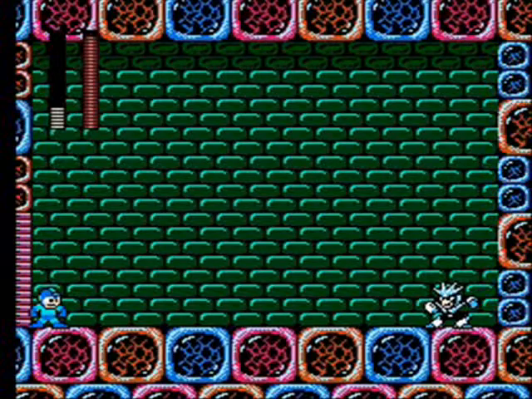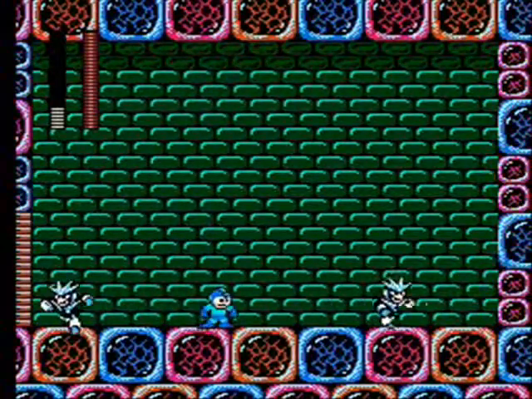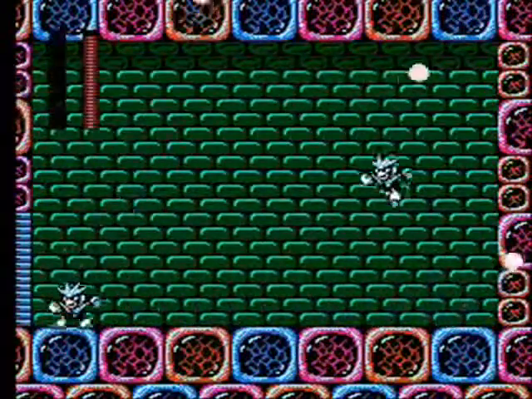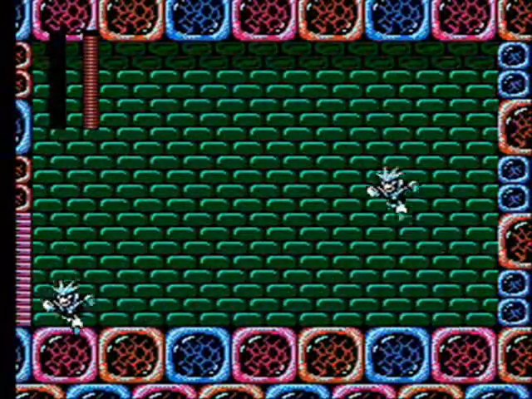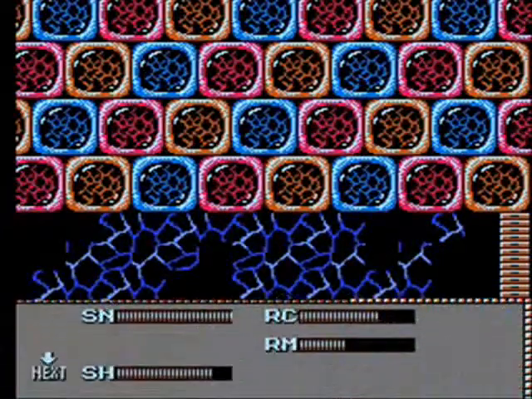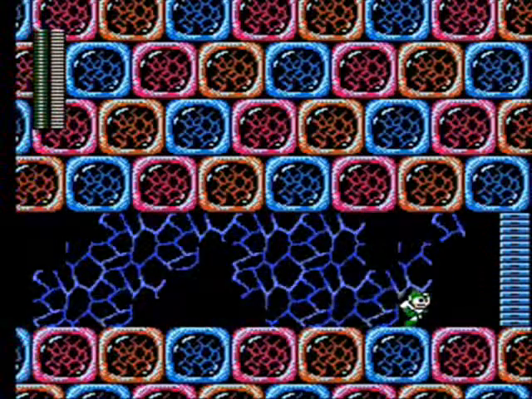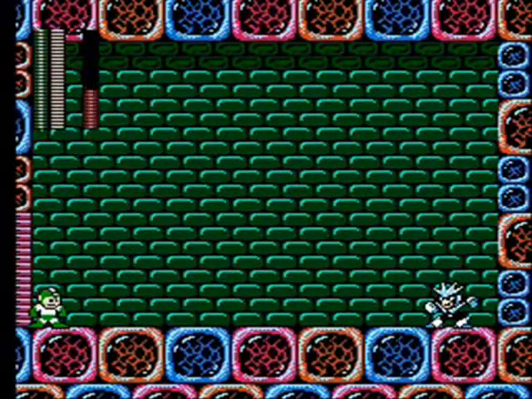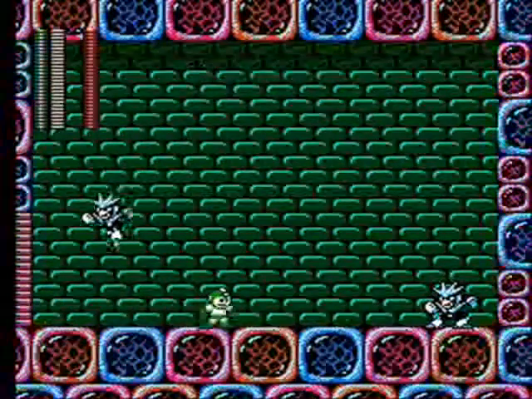Here we got Gemini Man, as his name implies. There's 2 of them. Beat the first one, and you die. I knew I was going to die, that's why I didn't use the search snake. This time we will. Once you kill the first Gemini Man, the second one runs around shooting the laser, which is the weapon that you receive from them.